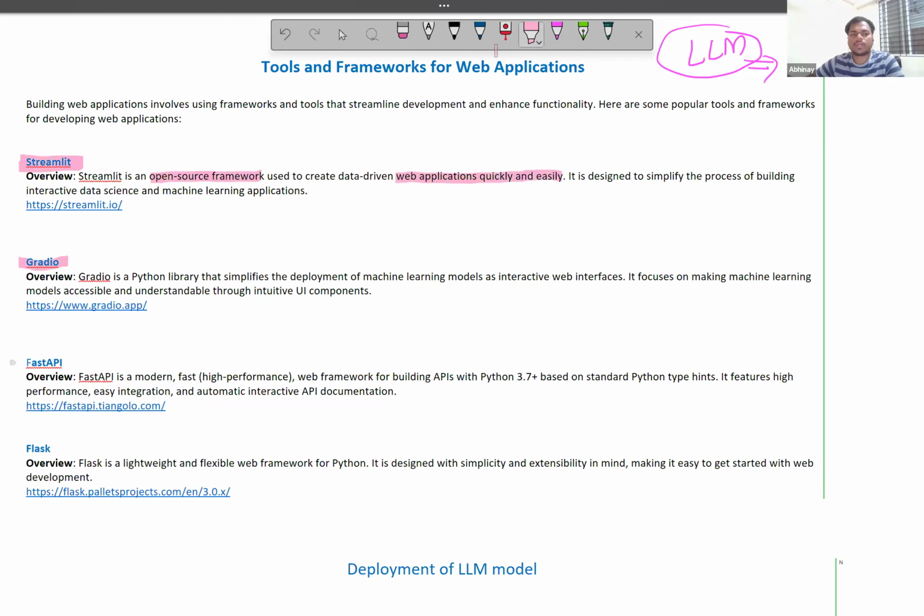Next we have Gradio and FastAPI, a kind of framework to get your data. After that we have Flask. It is completely based on Python, a light framework that forms a complete web page. Some decorators are there, you give your query, and it gives you the response on your screen. We will try Streamlit, we will go with Gradio, and maybe I will show you Django also, the complete application and how you can make it.